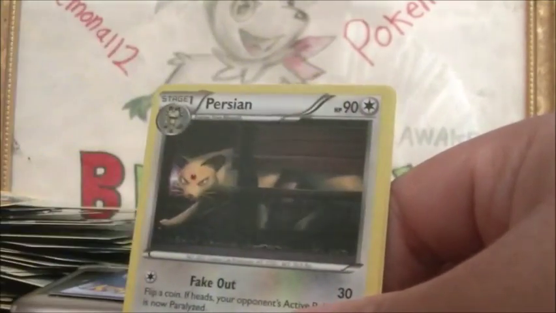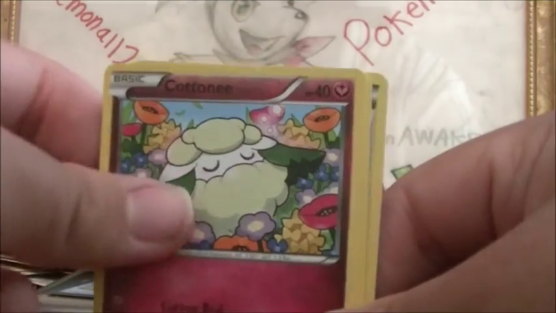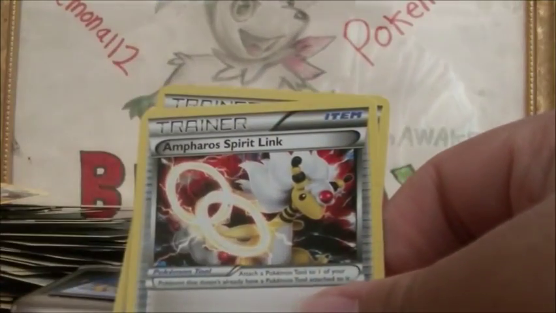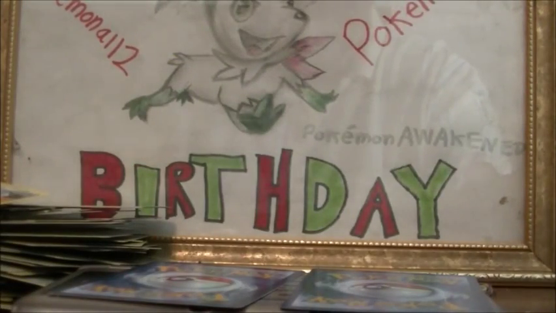Porygon. Relicanth. Torsion. Eevee. Cottony, Corlia, and for our Spirit Link, and Lucky Helmet. Okay, I'm gonna really need to tell you about these cards.